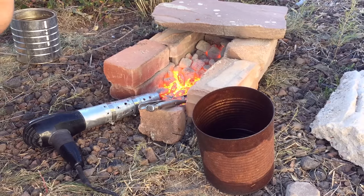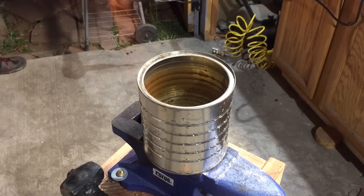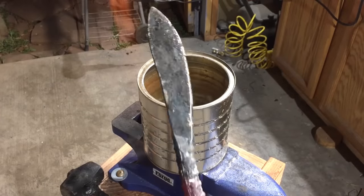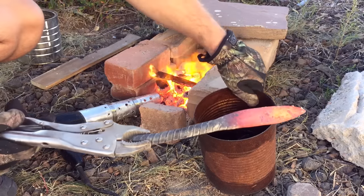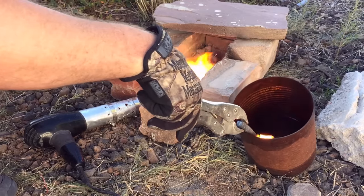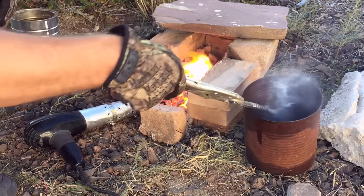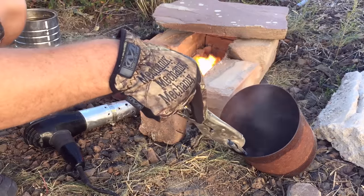I don't have a magnet handy, so I'm just going by sight. You can use water or oil for quenching. I've done a couple of videos where I experimented with both methods for quenching rebar. Honestly, water will definitely give you a little bit better hardness, but it is a violent process and it's a lot easier to crack or warp a blade with water. So for this project, I'm using oil. You definitely want to wear gloves when you do this because sometimes you will get a fire when quenching in oil. You can use just about any type of oil — this happens to be some type of vegetable oil from the kitchen. Some people use motor oil. Of course there are specific quenching oils you can buy, and at a more advanced level you'll want to look into those. But a good vegetable oil or motor oil quench will actually work pretty well for hardening the steel.